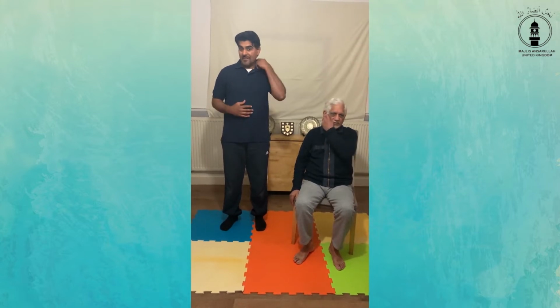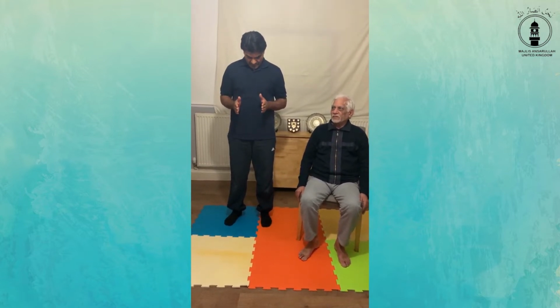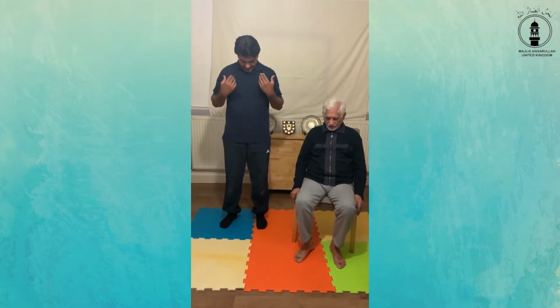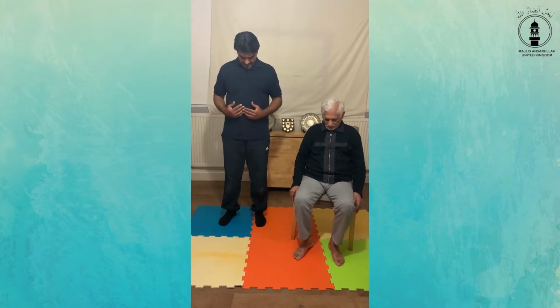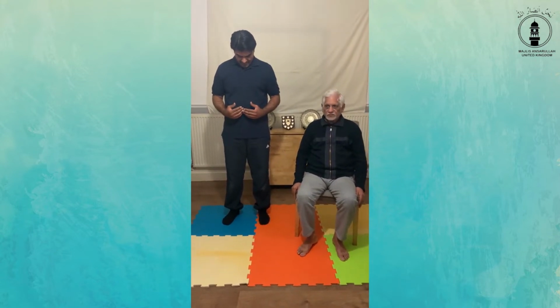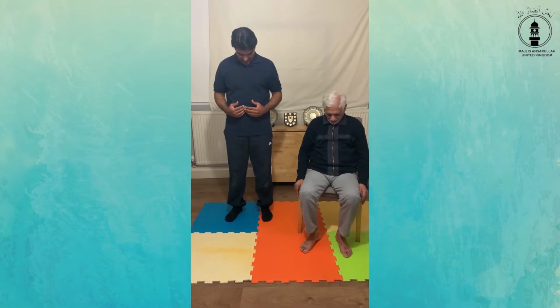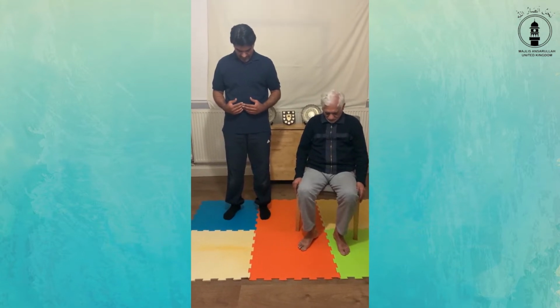Okay, now we're going to warm up the neck and the shoulders. There are some people who rotate the neck. That can actually be quite bad for the elderly. So the best option is if you just look down and you should be able to feel a nice gentle stretch, and don't stop breathing. So just hold it for 5, 4, 3, 2, 1.